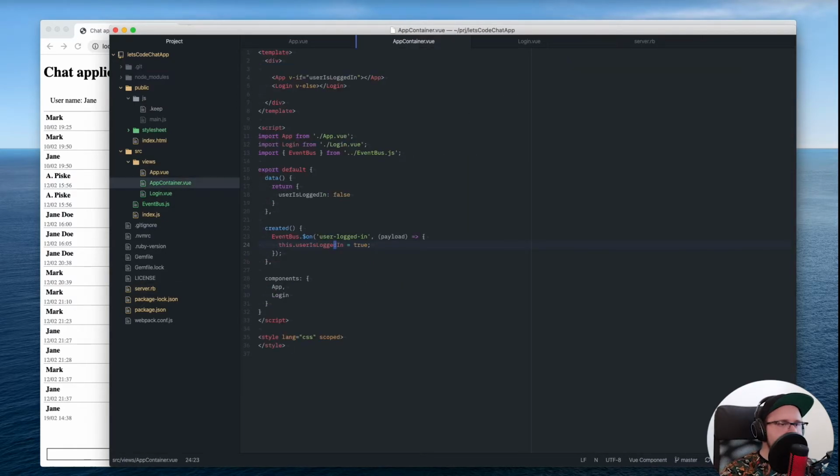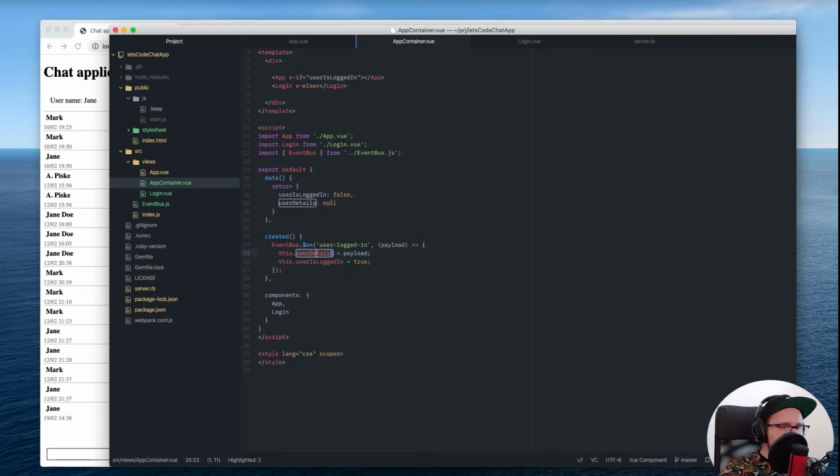Anyway, this is not only going to change these users logged into true, but it's also gonna put user details, let's call it, equal to payload. So the user details variable, which is gonna come over here, and it's initially gonna be null, is gonna receive the payload. And this user details, I want it to get inside the app.